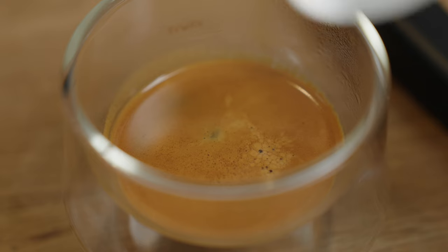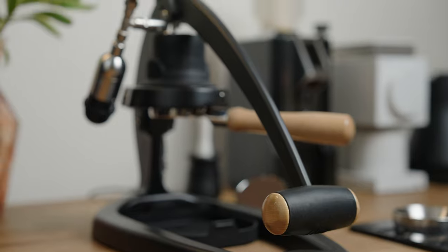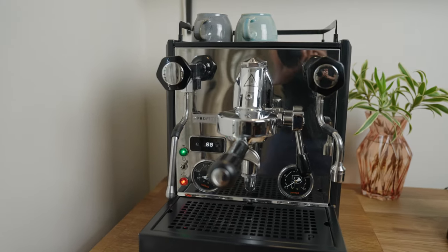That was quite close, but it should be fairly clear which way you're leaning, irrespective of who won today. Both machines are phenomenal and capable of producing stellar espresso — but which one is right for you? If $3K is too pricey, you love experimenting, and you're okay with a steeper learning curve and a slightly more convoluted workflow, then the Flare 58 is the machine for you. On the other hand, if you can't be bothered with the effort of a manual machine, you're looking for convenience and speed, and you regularly make more than a couple of shots back to back, then the Pro 700 is a beast that will not disappoint. If you wait a couple of weeks, we'll be posting an in-depth review of the 700 to help with your decision.